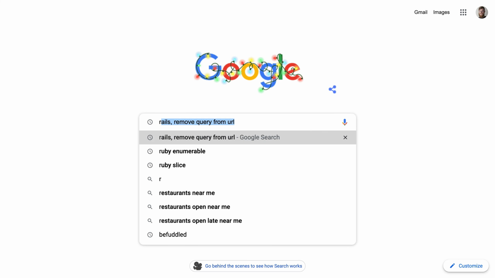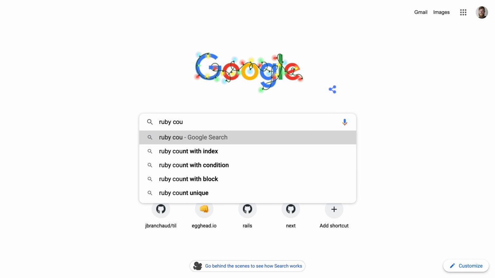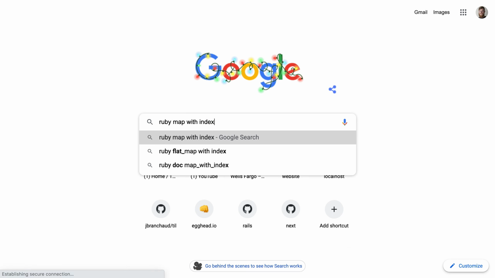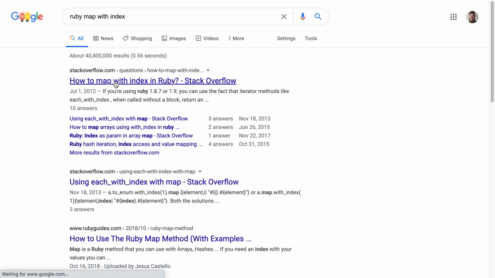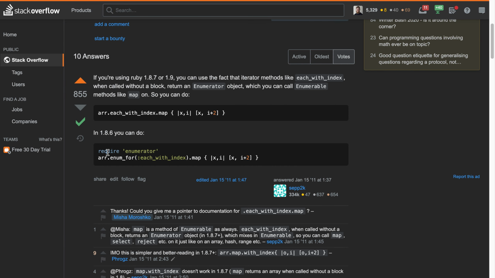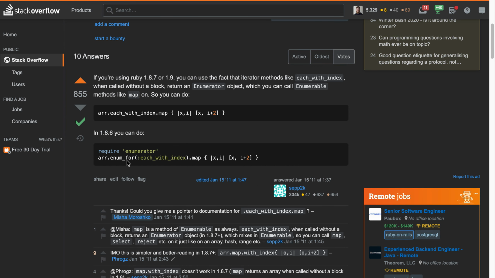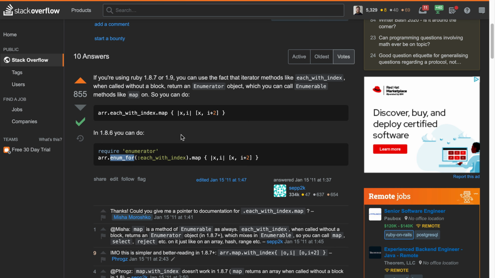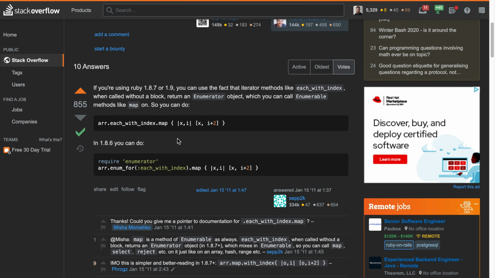So we count, map with index. I know there's each with index, but I want to enum4. I guess I've seen this one before. Okay. Each with index. And then map. And so then we get the X in the index. Okay.